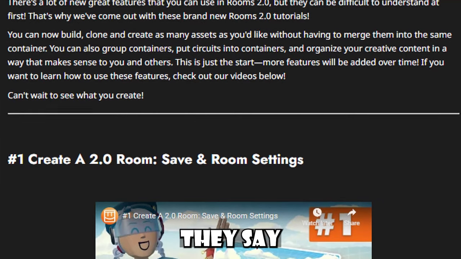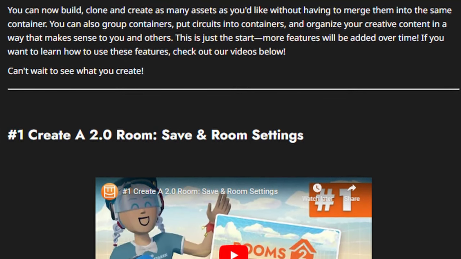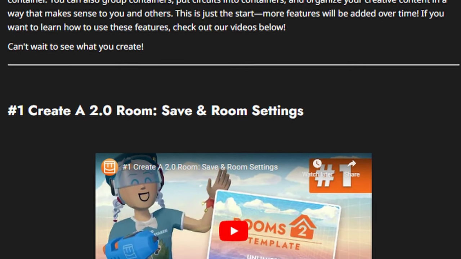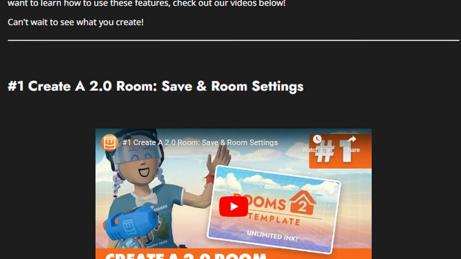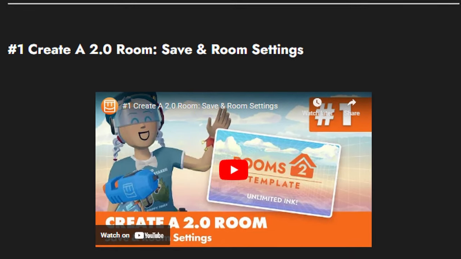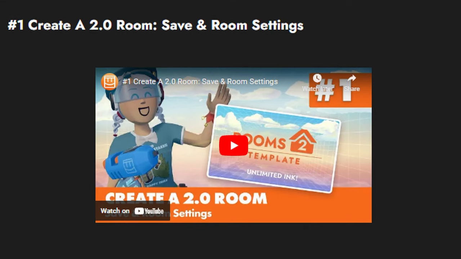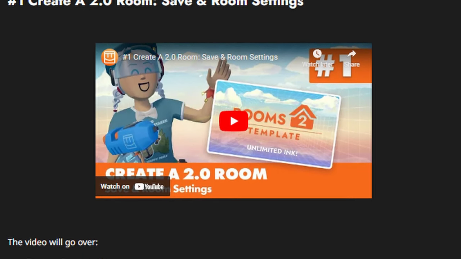In this link, they say there's a lot of new great features that can be used in Rooms 2.0, but they can be difficult to understand at first. That's why we come out with these brand new Rooms 2.0 tutorials. You can now build, clone, and create as many assets as you like without having to merge them into the same container. You can also use group containers, put circuits into containers, and organize your creative content in a way that makes sense to you and others. This, of course, is just the start. More features will be added over time. If you want to learn how to use these features, you can check out their videos below.